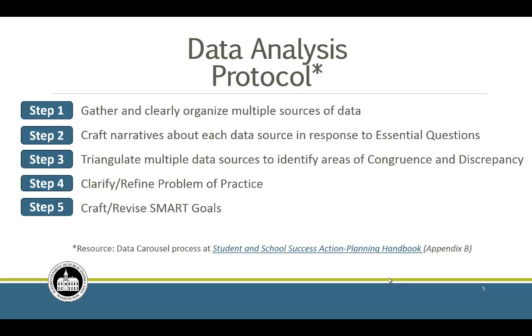This slide outlines the 5 steps in the data analysis protocol. The companion to this presentation, Data into Action Part 1, provided specific details for each step. As indicated earlier, we strongly recommend leadership teams and staffs view Part 1 prior to viewing Part 2. This presentation focuses on steps 3 and 4 of the protocol. We begin with a quick review of how our leadership team first determined readiness to benefit on the part of our staff to engage in this protocol. We then briefly describe the process to move through the first 2 steps.